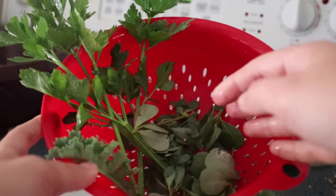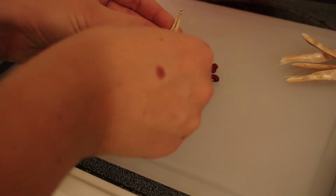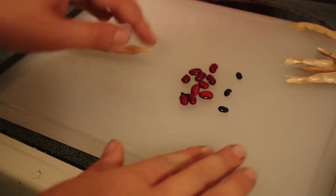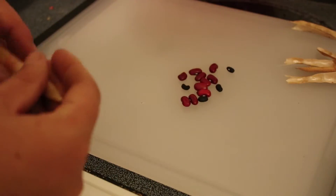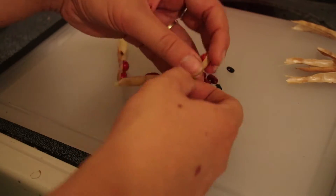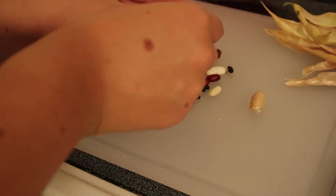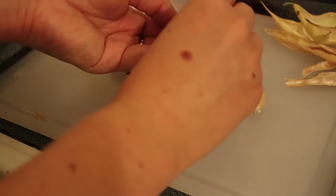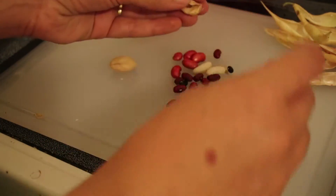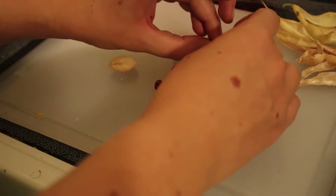On Friday I had to pick some purslane from the garden, some greens, and celery to make my salad. For dinner I made a salad — I picked that stuff fresh for it — and then had to finish up with the rest of the watering and harvesting later that evening. Here are the beans from the Friday harvest, and I have some garbanzo beans as well.